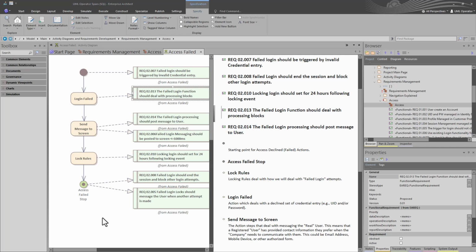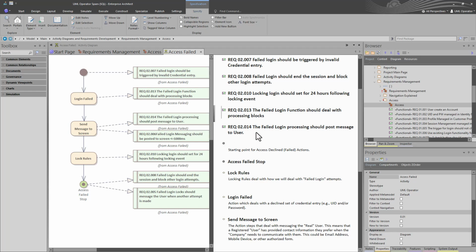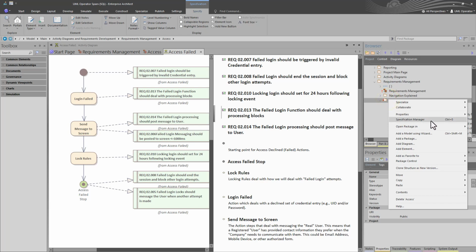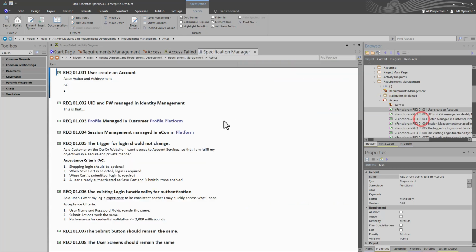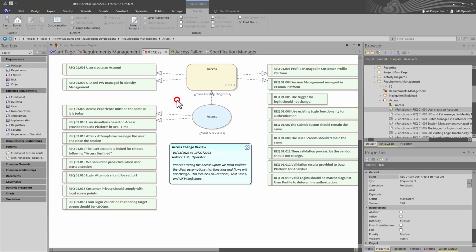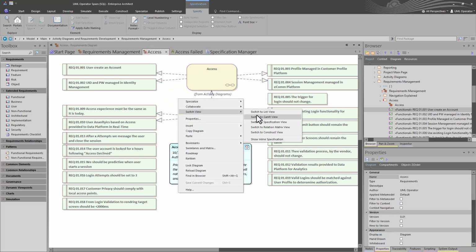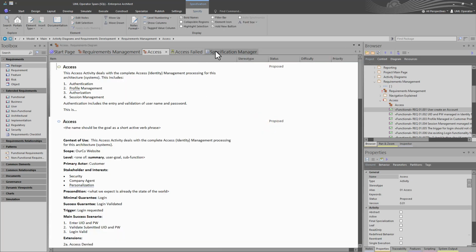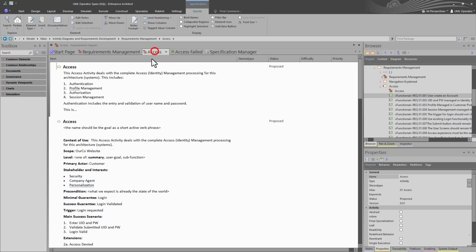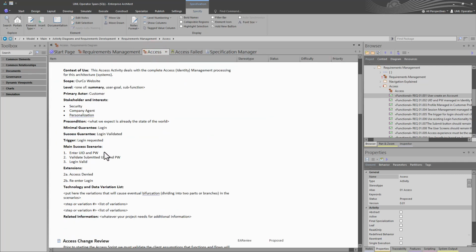So hopefully we're starting to see the difference between specification views and Specification Manager. So I'm going to go to this package right here, or hit Control-0 when I select the package. I'm going to bring up Specification Manager. So in this case, let me go back out to Access. This specification view is different, looking at the same package, than this one. This one's only looking at the elements that are under the package. This is looking at the elements that are under the diagram.